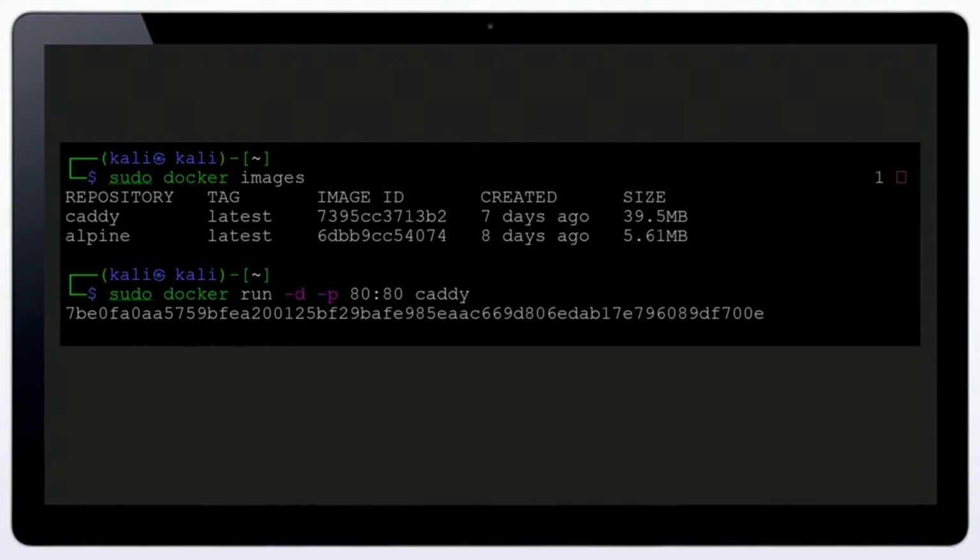And there is the -d and the -p we saw in the other example, mapping port 80 on the host to port 80 on the container, since we know it's running the web server stack, and the name of the image we want to load the container from, called Caddy, after which it will open up and be up and running, and in this case presumably listening on port 80 and the local IP address of the name.